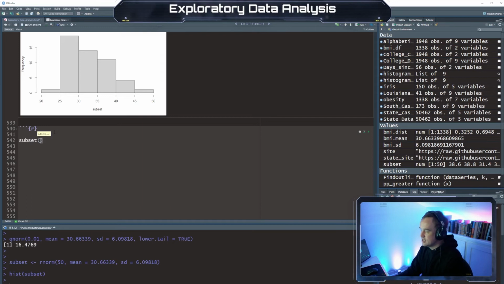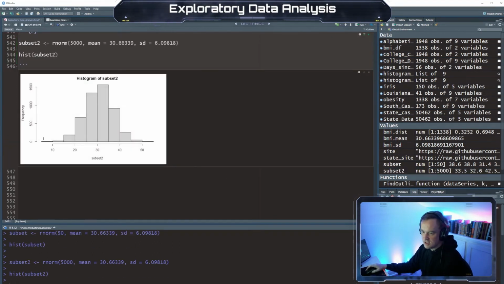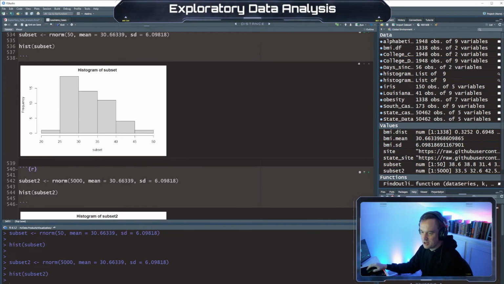So subset 2 is rnorm. We're going to give it 5,000. And then I'm going to do my standard deviation and mean, and then hist subset 2. So you can see you get a much nicer bell-shaped curve.